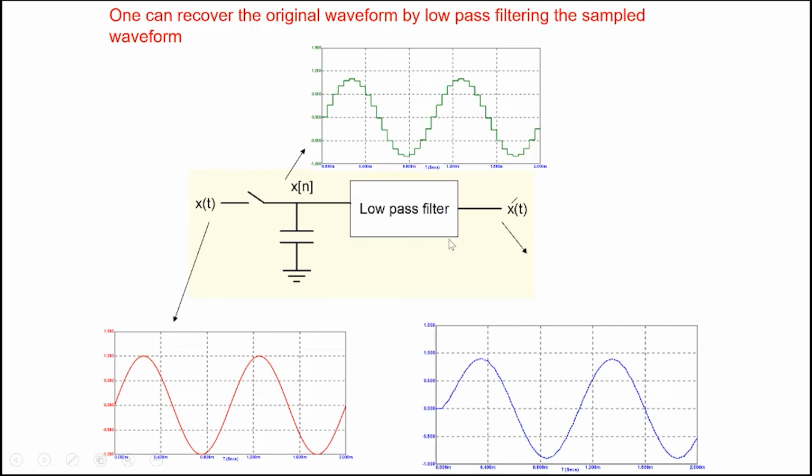The details we'll ignore in this particular course, so the entire filtering process and all of that. But it can be a very simple RC low pass filter, which will give you the sinusoid that you see over here. Right, so yes, we can sample a signal and get a signal of this kind, and if you want to recover back the original signal, you could pass it through a low pass filter and you'll recover back the original signal also.